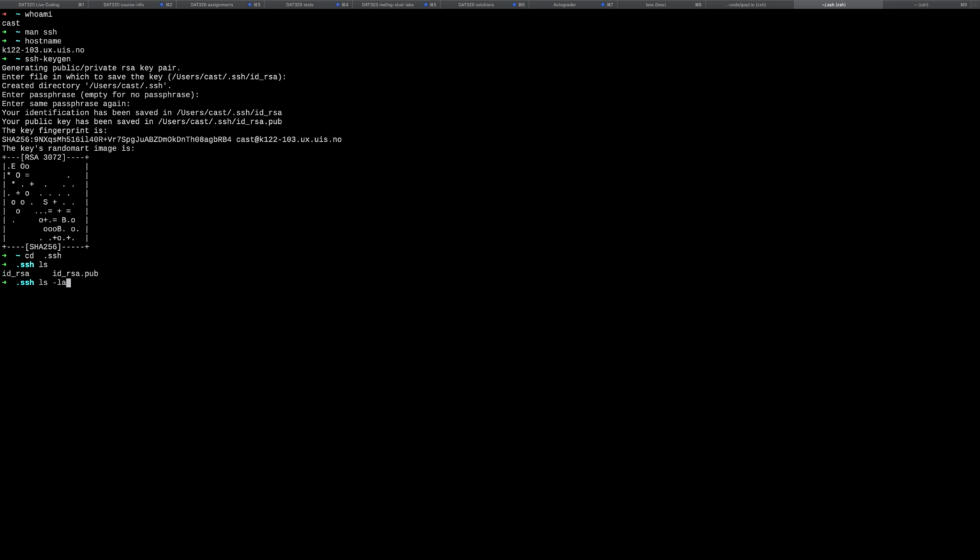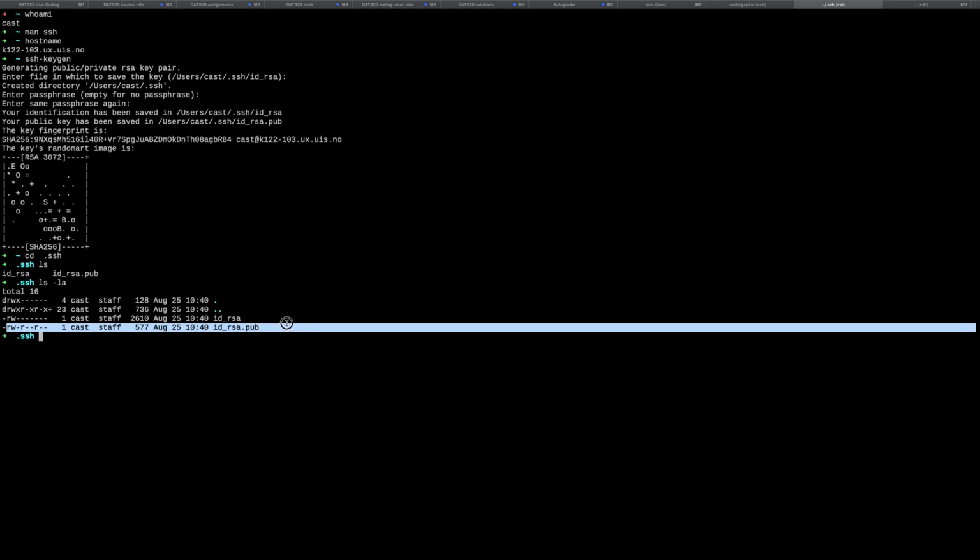And if you take a look at the file permissions, the id_rsa file is protected with read-write for the user only, the owner, whereas the group permissions and the permissions for other people with access to this computer don't have access to read this file ever, right?